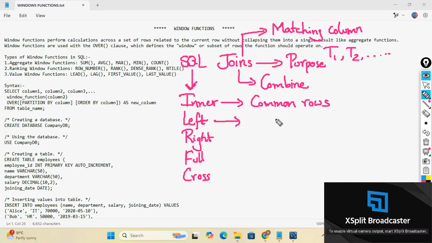The rows which are common between the tables will be part of left join as well. So I should say the entire left table, and I can also have the common part. Yes, good.